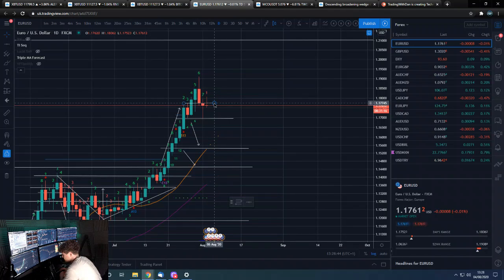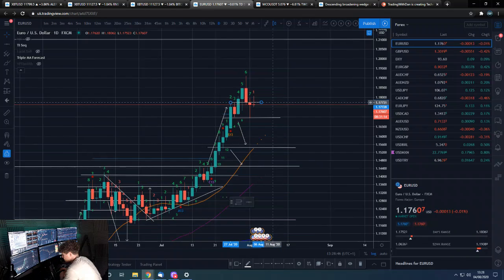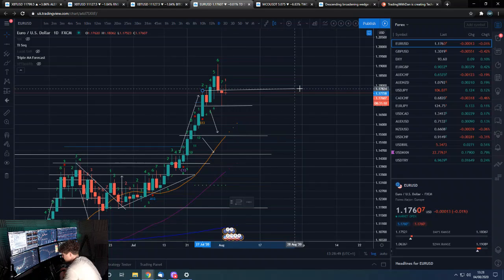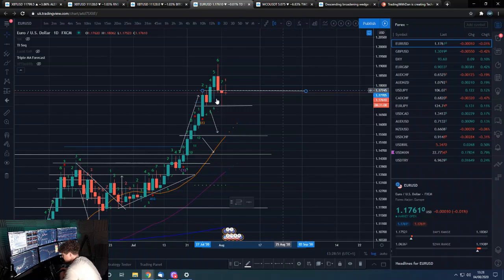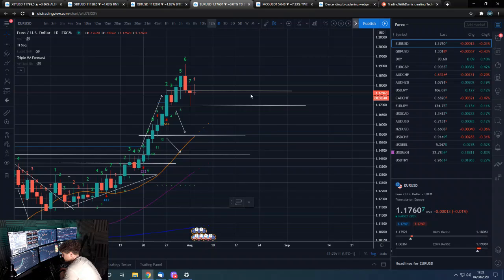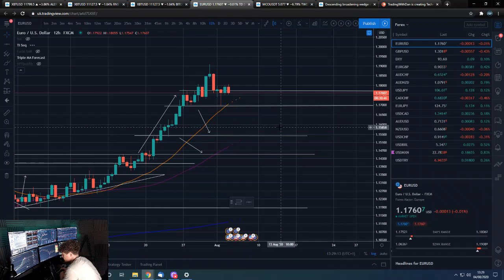So it does look to me like we are going to play this range out on this high potentially, unless we do start to get some acceleration to the downside. But you can see there's rejection of price in the lower half of this zone, and there's rejection of price back above this horizontal level. So it stands to reason that there is a likely probability that we will stay in the zone for a bit. Definitely something to keep an eye on there, just for some more sideways trading.